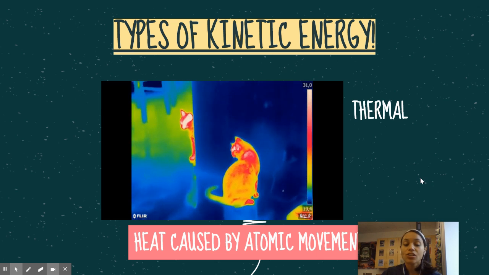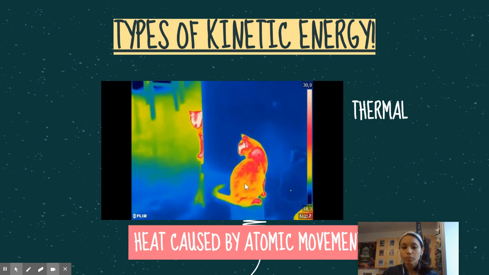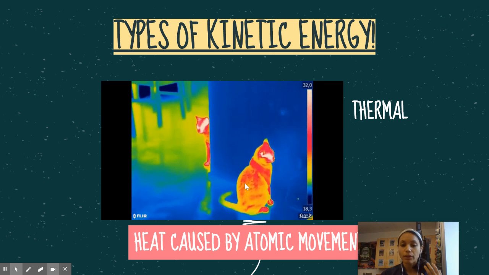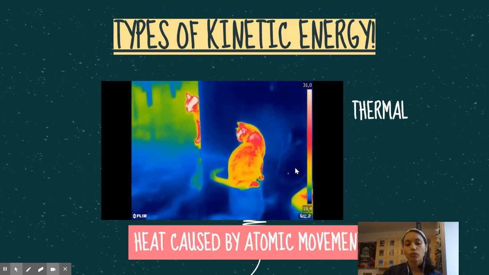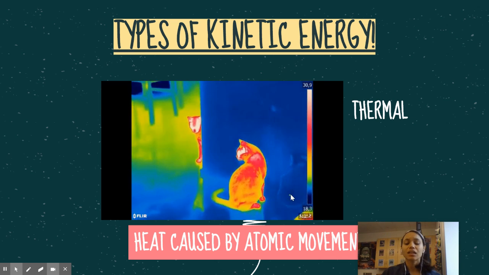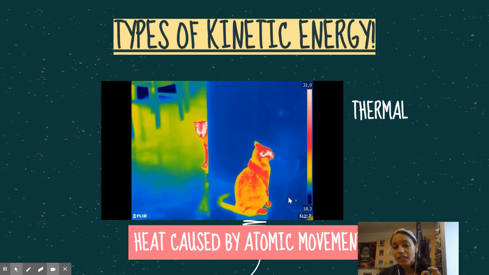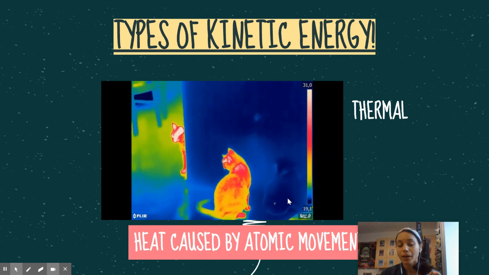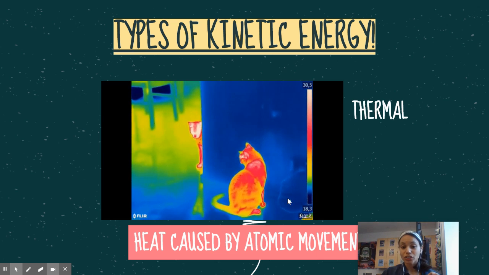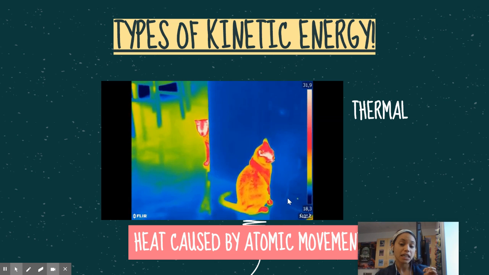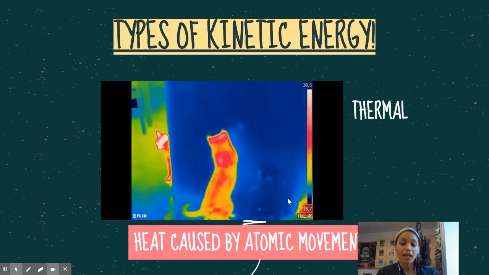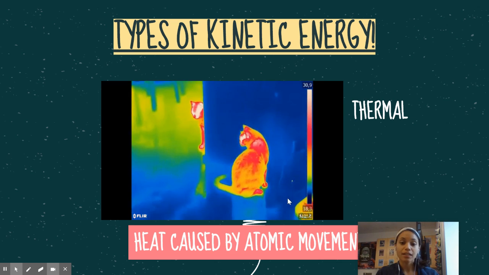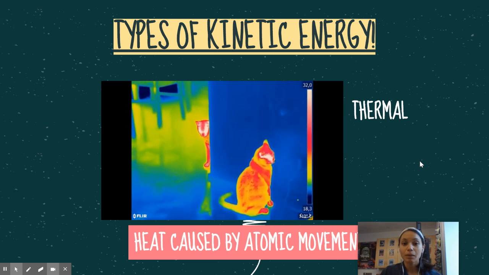The next one is thermal energy. Each living being has heat within us — thermal energy — we have a temperature. We get our temperature checked at school, at the doctor's office, or if we feel sick in case we have a fever. This heat is caused by the movement of atoms. When you have a fever, it's actually because atoms are moving at a rapid pace, trying to go to a specific part of the body to heal it. The fever is a good thing because it senses the virus or bacteria and your body is working really hard. So if you have a fever, let it sit for a bit before taking something like Motrin or Tylenol to suppress it. This is also atomic movement — thermal energy.